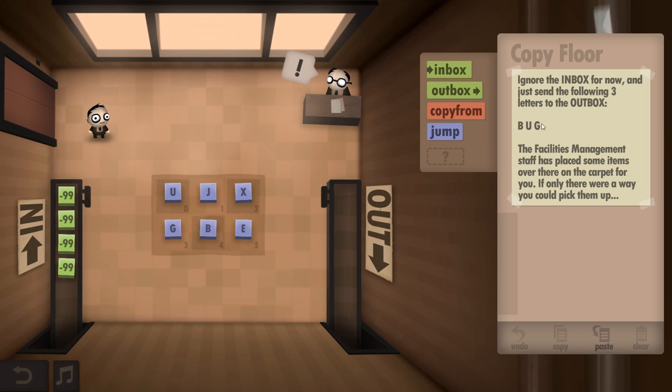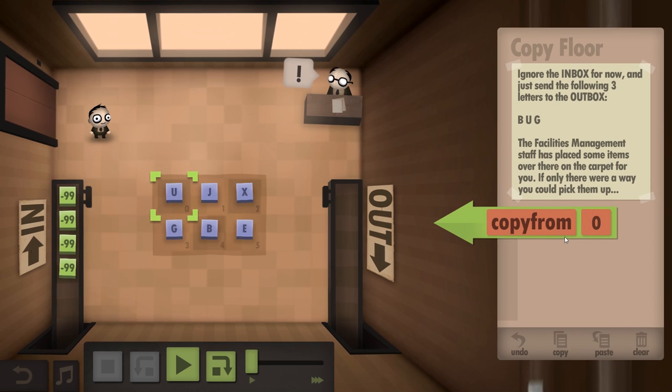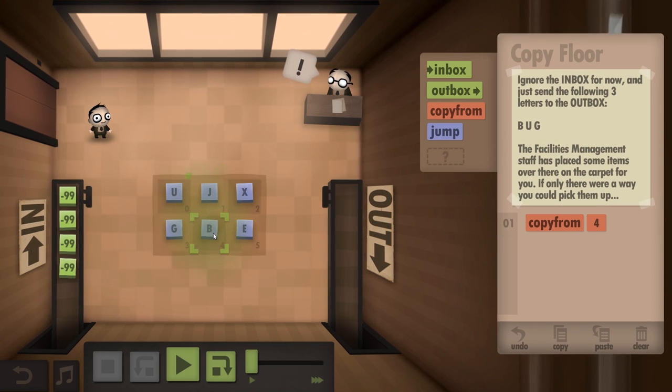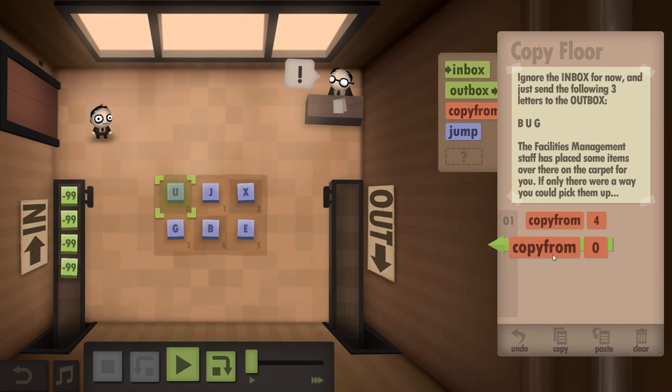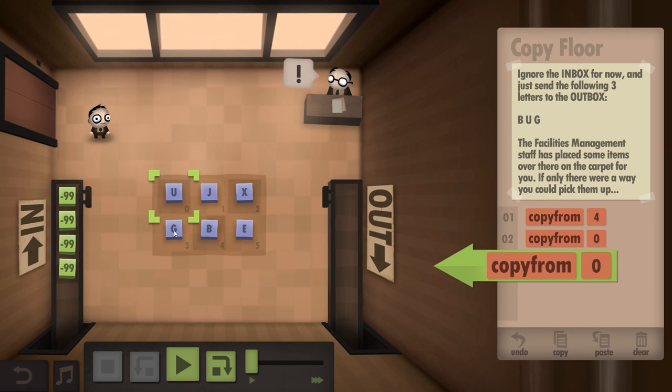So now I need to ignore the inbox and just send the following letters from the outbox. B-U-G. Yeah. So in this case, 403. Yes. Well, you've got a new command now, which is copy from. What's that do? Ah, I see. So copy from 4. Yeah. Copy from 0. Copy from 3.